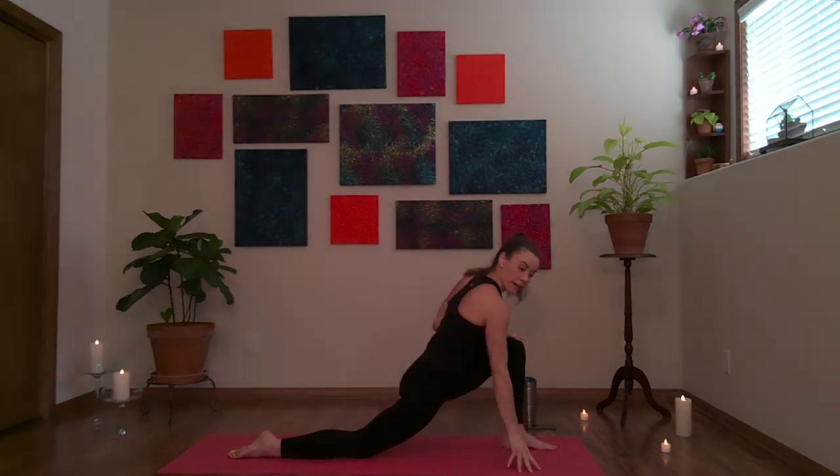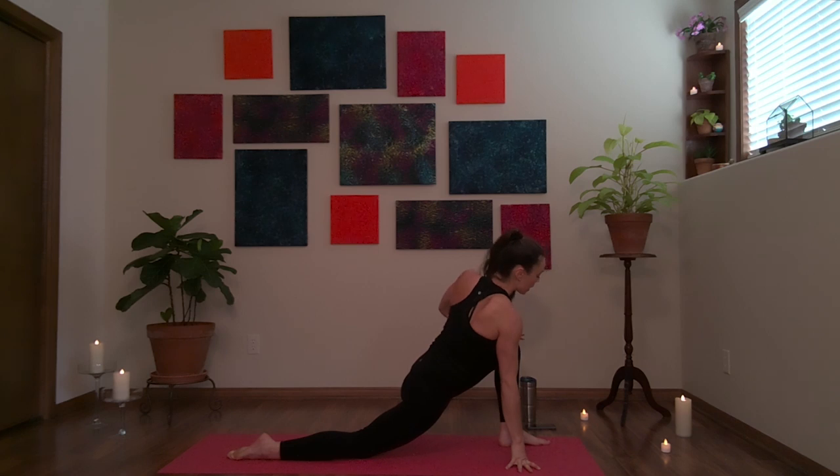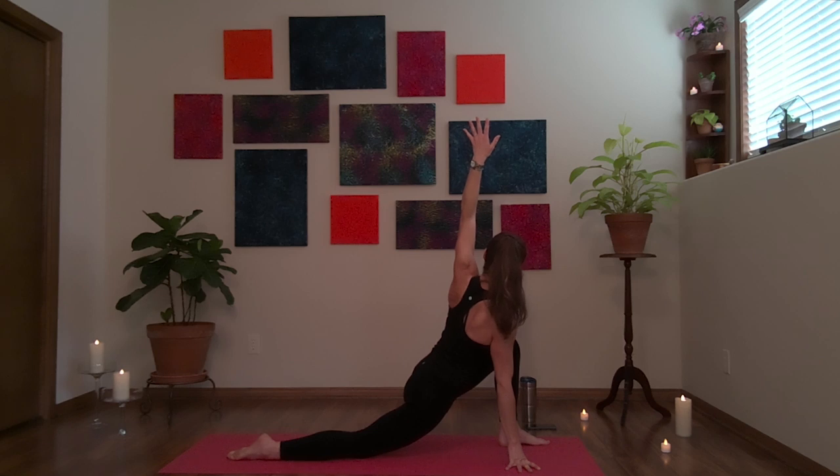Twisting to the other side, left hand to the top of the thigh, right fingertips to the mat. You can walk the front foot out to the side and turn it out slightly. Use the left hand to press down to help rotate the shoulders toward the left side of the room. Staying here or reaching your left arm up. Keeping the breathing smooth and steady. Both legs are active. Last breath here.